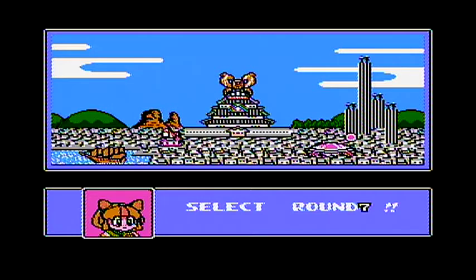I don't know, did you? Did you think I would stop on such a cliffhanger? Select round 7. I will do that on the next part. So yeah, I am going to stop on that cliffhanger. So be sure to come back and check out part 2 of Samurai Pizza Cats.